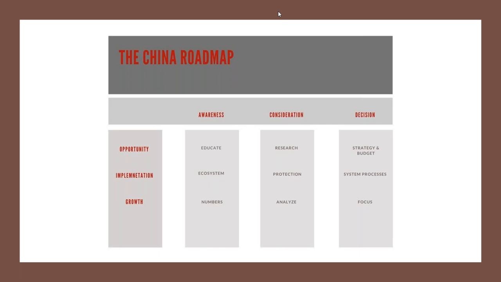And then, what is everyone's focus? Everyone's focus should be on growth. But in order to know if you're growing, you've got to make sure your numbers are correct. And that's the numbers from the HQ or the numbers from your China entity. You want to be able to analyze them, read them, understand what next steps can be so that you can then focus on the business and help it to grow. So that's the China roadmap that was developed by Woodburn Accountants and Advisors, which is a great step-by-step roadmap that people can follow to understand what they have to do when going into the market.